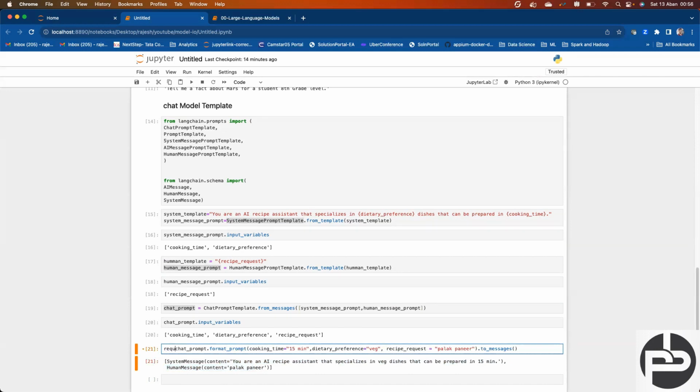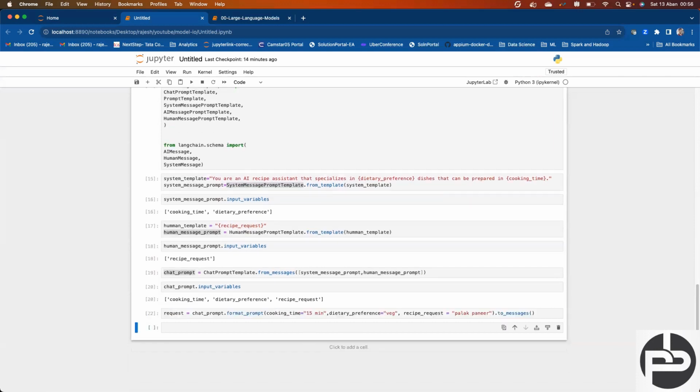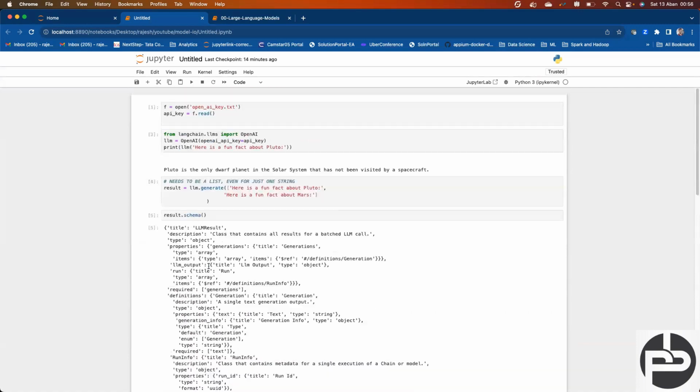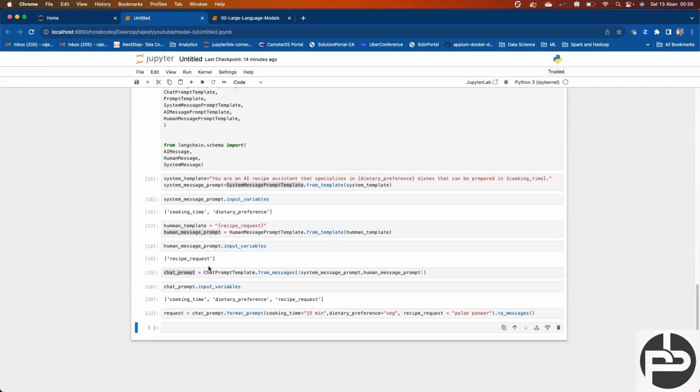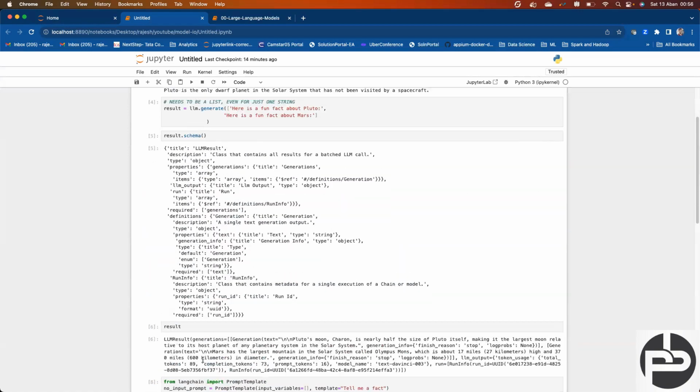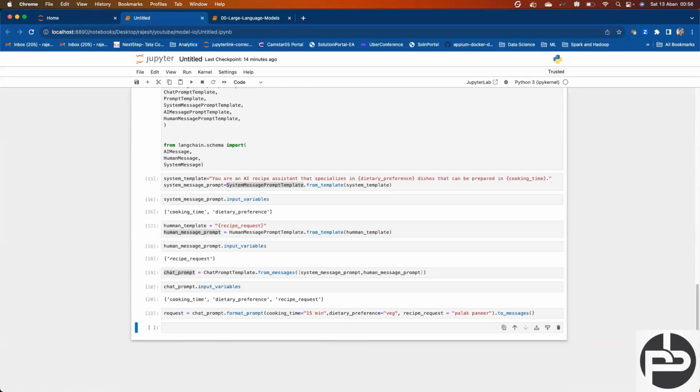Okay, request, we can store inside of this request. And now we have to call, did we import the OpenAI key at all? I don't think we have imported it yet. So if not, I think we have imported the API key. We have to initialize one thing like chat model, right?